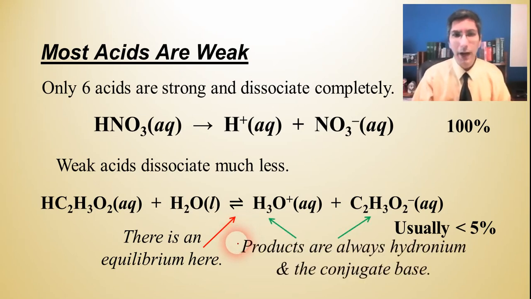Now if you're having trouble writing these equations, we had a little practice with this in the last lesson, lesson 25. In this lesson we're going to assume that you know how to do this. If you need some practice though, remember that if you take a weak acid, add it to water, the products are always going to be hydronium, this H3O plus ion, as well as the conjugate base of the acid. So in this case it's the acetate ion. If you have no idea what a conjugate base is, you need to re-watch that video from lesson 25. By the way, if you haven't already subscribed to my channel and become a part of the AP chemistry family here in my channel, I encourage you to do that. Go ahead and hit subscribe and like this video if you learn something from it.